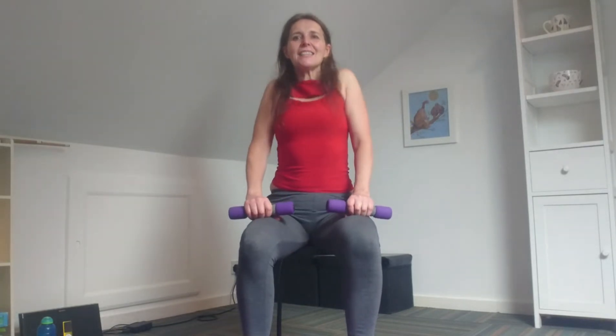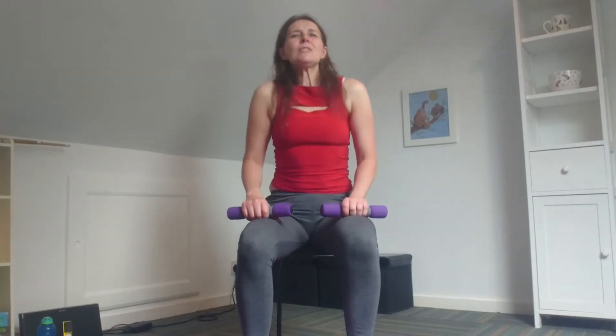Find yourself a chair. Make sure it's a chair you're not going to sink into, so the sofa's no good. I'm using this stool. Feet about hip width, sitting tall, tummy tight, a weight in each hand. Just rest your hands on your thighs and we're just going to circle the shoulders backwards. If you're using heavy weights, be careful — make sure you're nice and warm first. Don't just do it straight from cold. Give your arms a little shake out first. Take the arms by your side. Keep the shoulders back and down. Turn the palms towards the screen. Elbows tucked in close to your body.